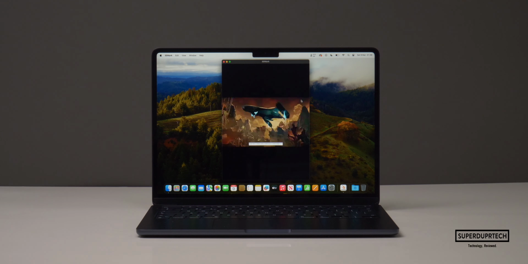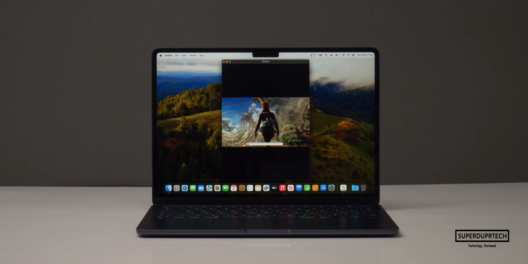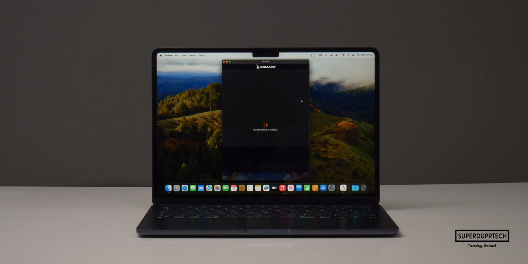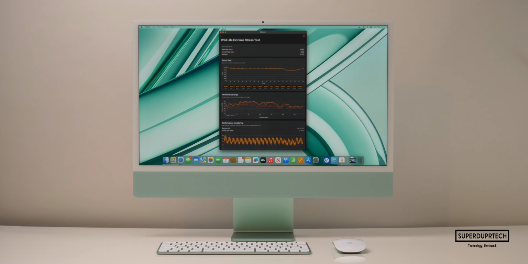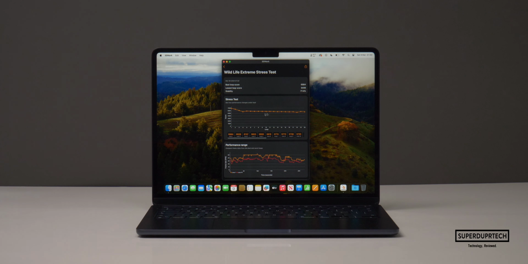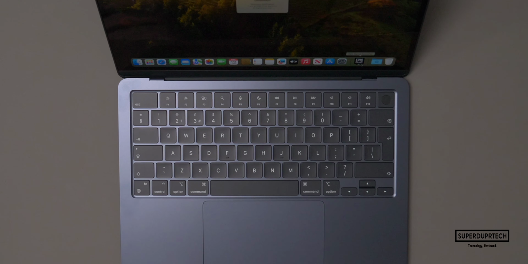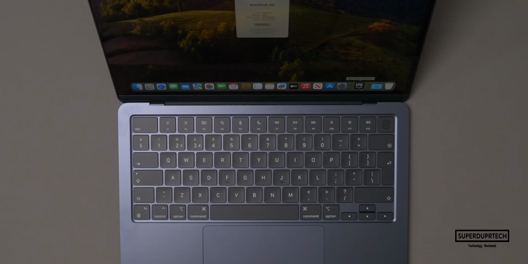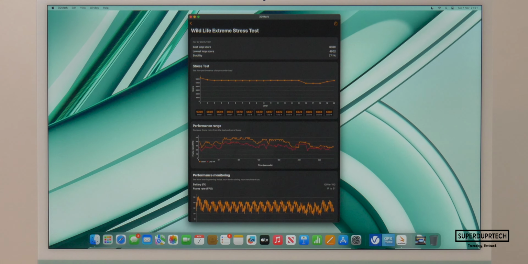Also from 3D Mark, I ran the Wild Life Extreme stress test, and when running this test, I got a high score of 6,984 with a low score of 5,406. So I think the most interesting takeaway here is the entry iMac, which has the exact same chip. The highest score it would achieve was 6,360 and the lowest was 4,902, which was around a 25% decrease in performance. And the interesting thing here is this MacBook Air with the same chip running the same test seemingly performed better, with it scoring 6,984 compared to the 6,360 of that iMac.